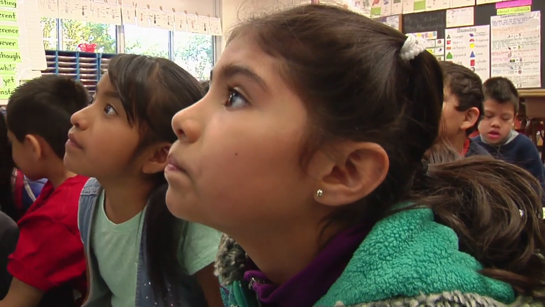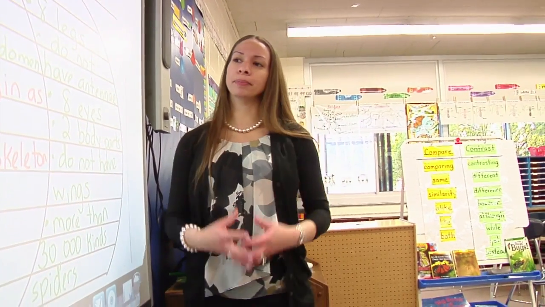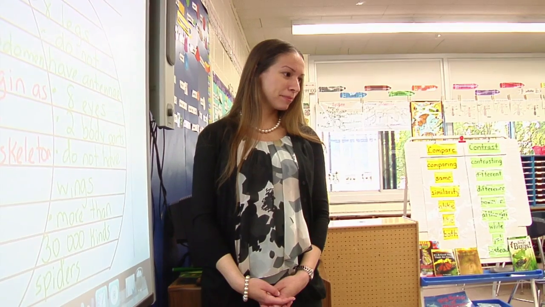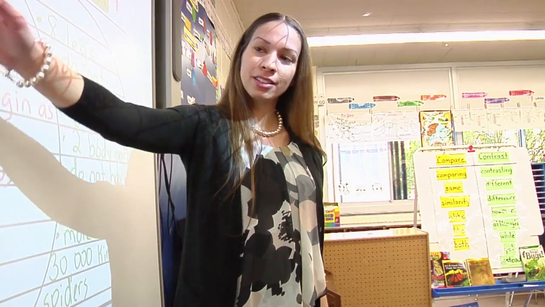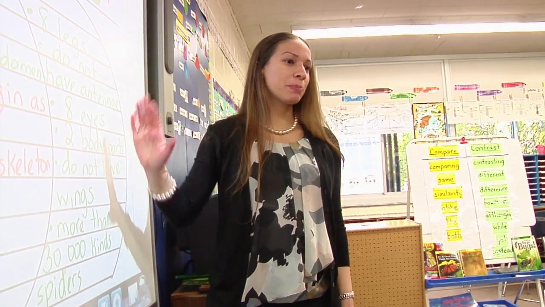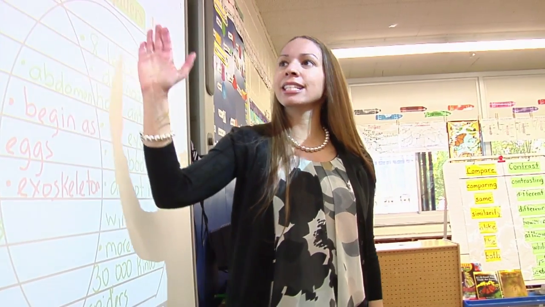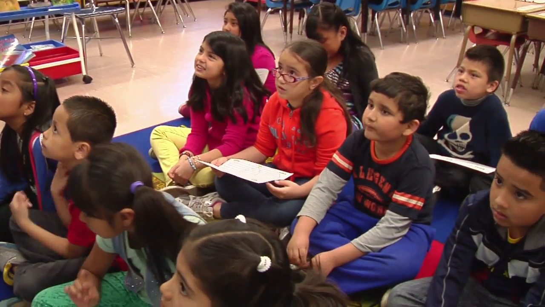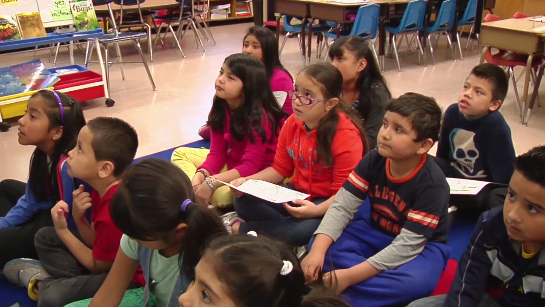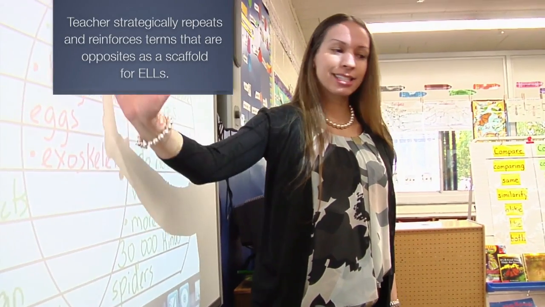Excellent job. Why do you think that insects and spiders are not so similar, but they're more different? How do you know? Because we wrote a little bit of same, a lot more than different. Exactly, boys and girls. By looking at our Venn diagram, we can conclude and we can see that insects and spiders are more what, everyone? They're more different. Are they more similar? No, they are not. And we know that how? Because we can see that we wrote more differences than similarities.